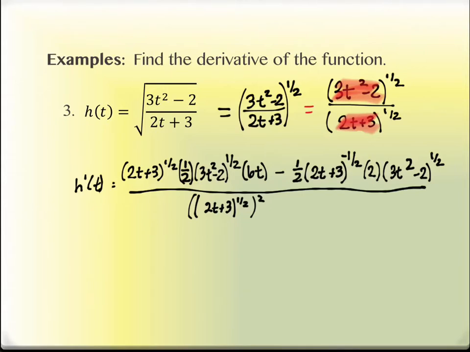But we're going to clean this up. And there's a lot to clean up in this one, just like there was in the method that I just erased. There's a lot to clean up. So let's take a look at how it would clean up if I was working with that. So first of all, notice, of course, the 2 and the 1/2 exponents here cancel.